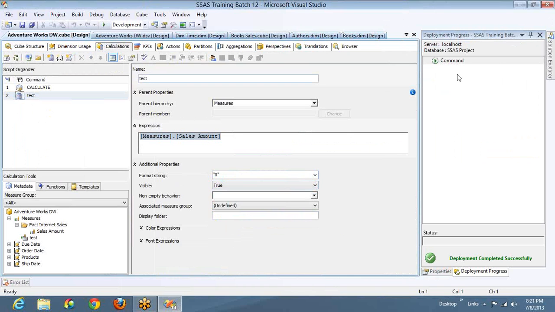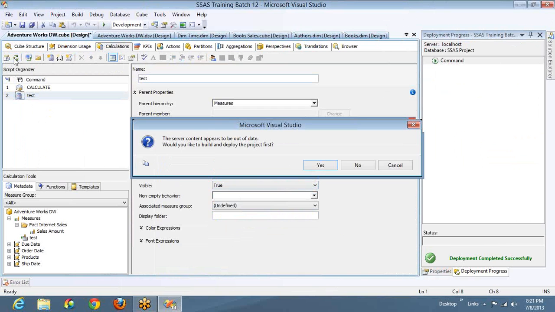Now let's see what is non-empty behavior. Okay, what is non-empty behavior? Now let me go back to this: 1000 divided by null. Sorry, sales amount. What will happen? Let's see that.